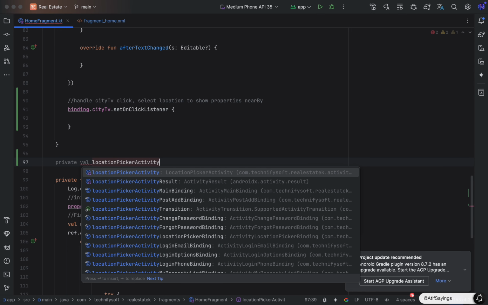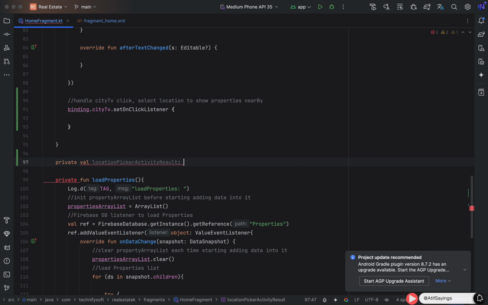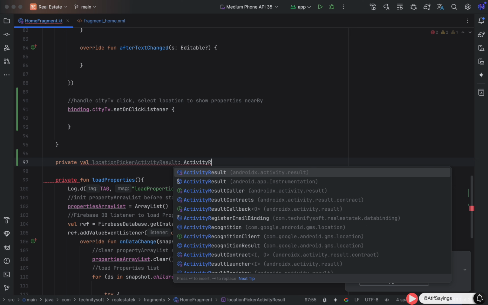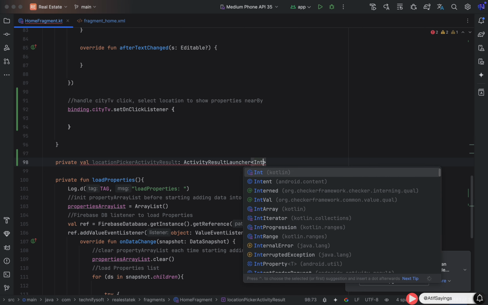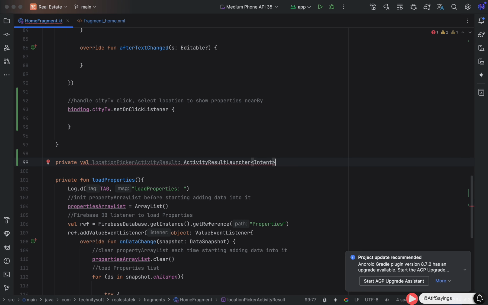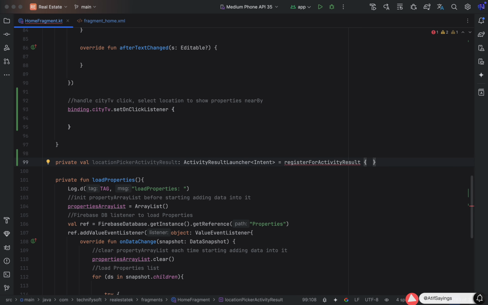Private val, name it locationPickerActivityResult, which will be of type ActivityResultLauncher. The type will be Intent, equal to registerForActivityResult.